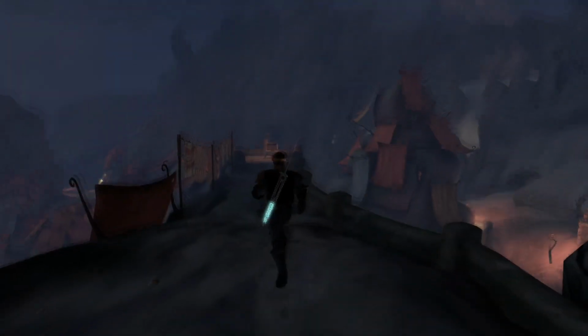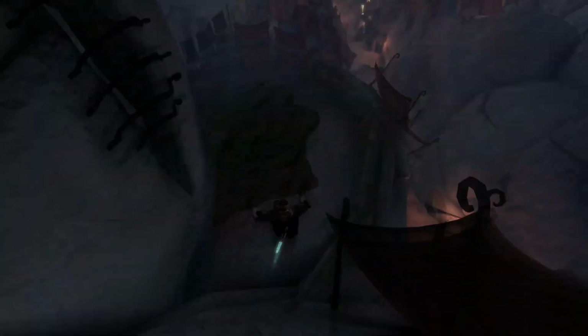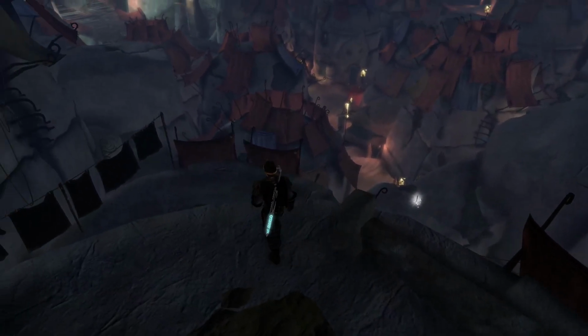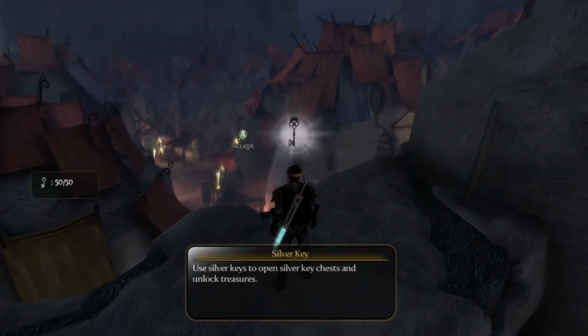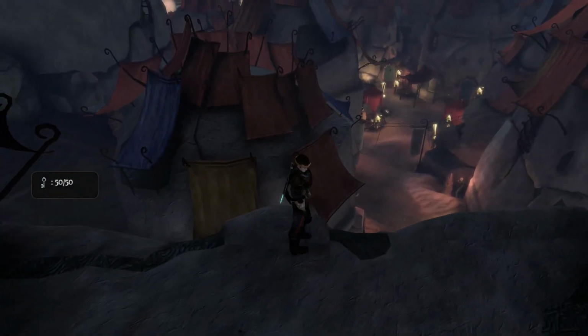Drop down by here. You want to obviously run over there and open that chest for yourself. Then come back and just before the cloth, drop down. Just by here you want to drop down. And then on the right, drop down again. And there you go. Bam! All 50 keys in Fable 3.